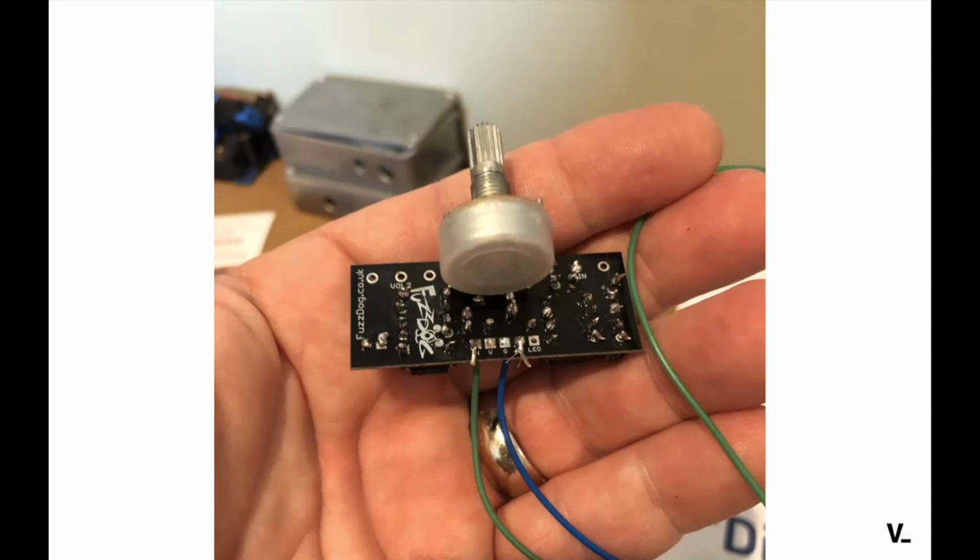And yeah, it's supposed to sound like that. That is a fuzz. One of the main things it does is it takes your signal and amplifies it, but then it also just clips off the peaks and creates almost sort of like a square wave sound, which is that hyper distorted, gnarly sound.